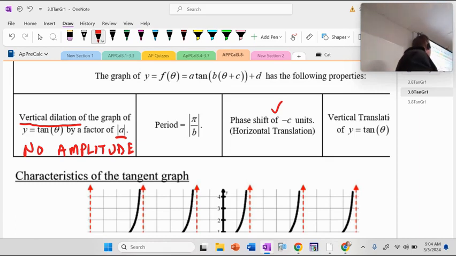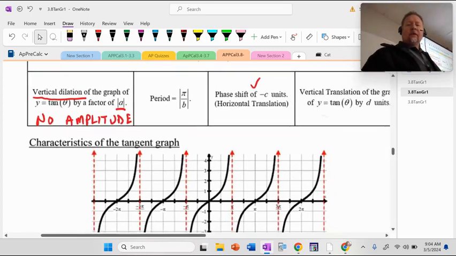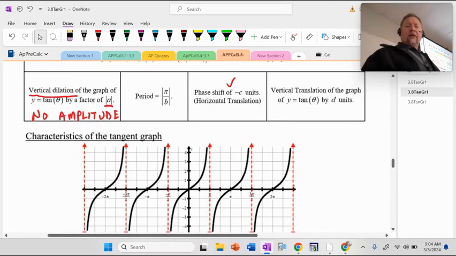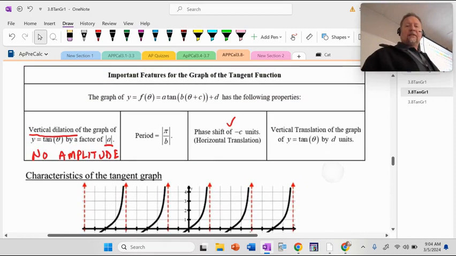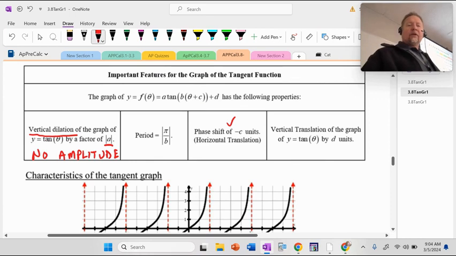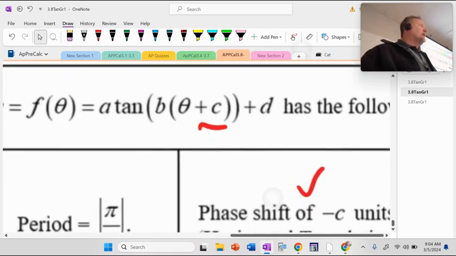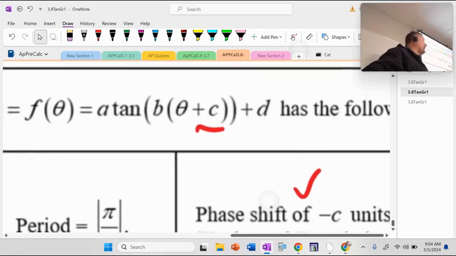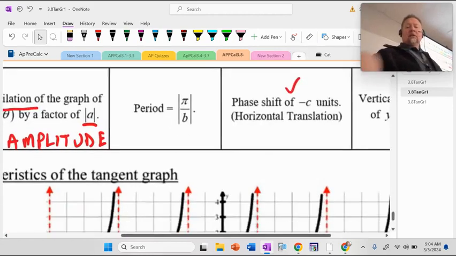It's a stretch shrink factor is what it is vertically. All right, and then we are going to shift it up and down. So that's what D represents up in the equation. So we're going to hold off on this. Notice the structure again of that equation, exact same structure of sine and cosine, and actually every function. Every function. And then we could see that graph right there.